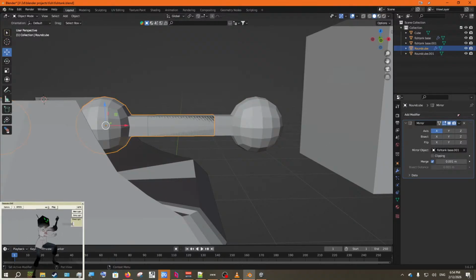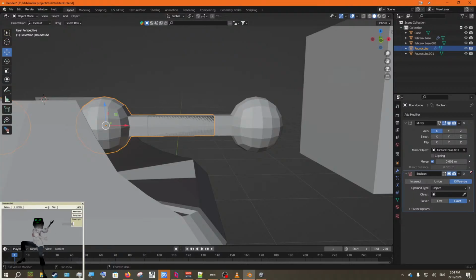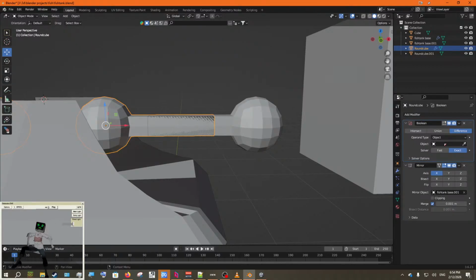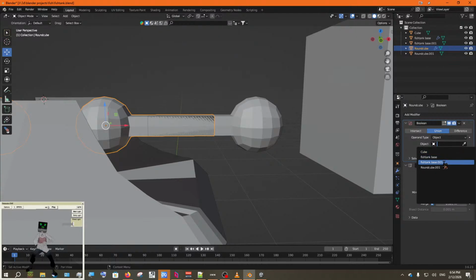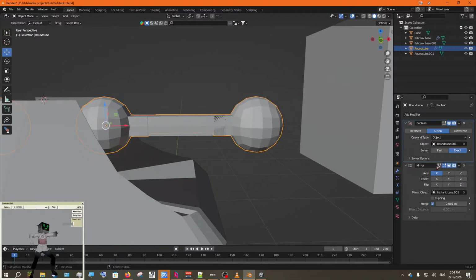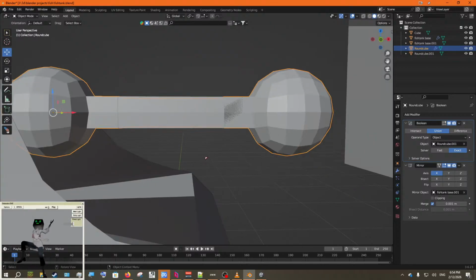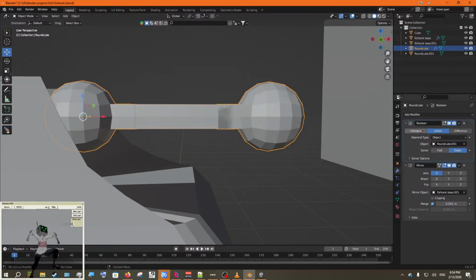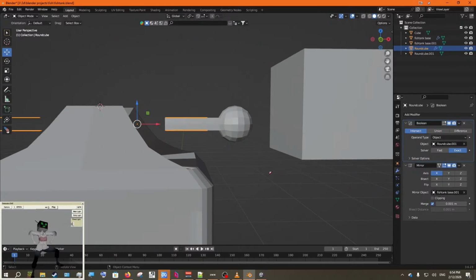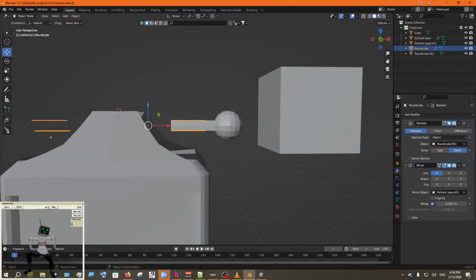I'm going to add another Boolean function. But this time it's going to be union, and it's going to be round cube 1. No, I don't want to intersect, because that's what that does.